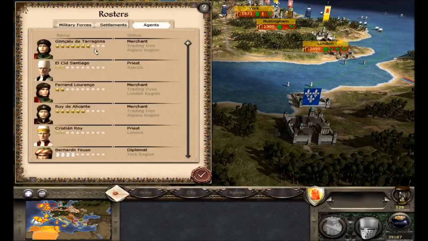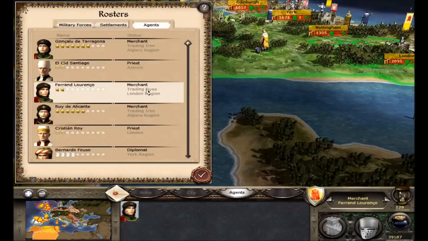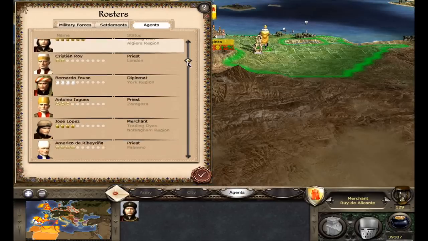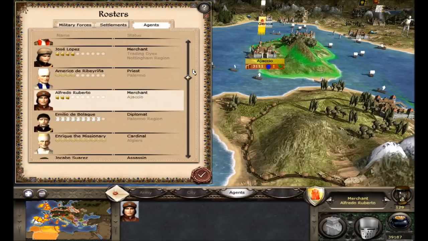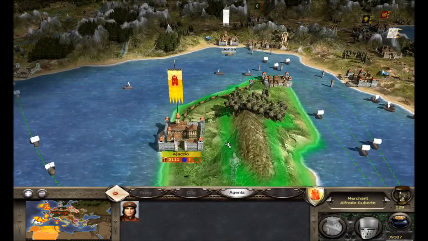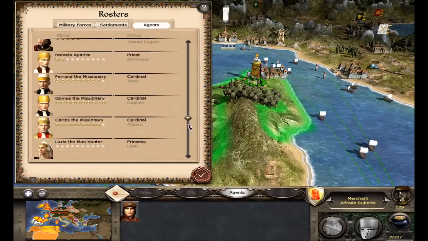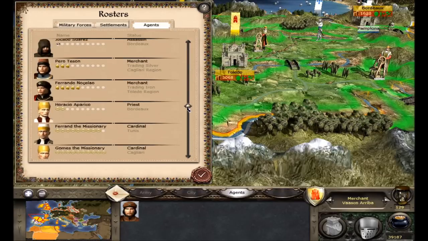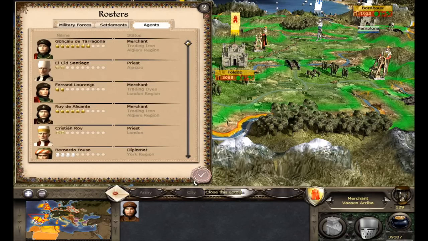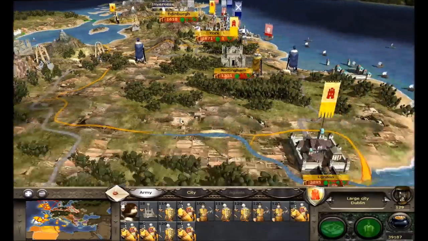Let me just check our agents, because you never know. This guy's getting rich, dang. Yes, my lord. Mostly just want to check my merchants, make sure they're all alive and doing something. You're not doing anything? Okay, good thing I checked. See, this is why we check things. And Toledo. Toledo. I'm sure we can get some more merchants, and I think we are.